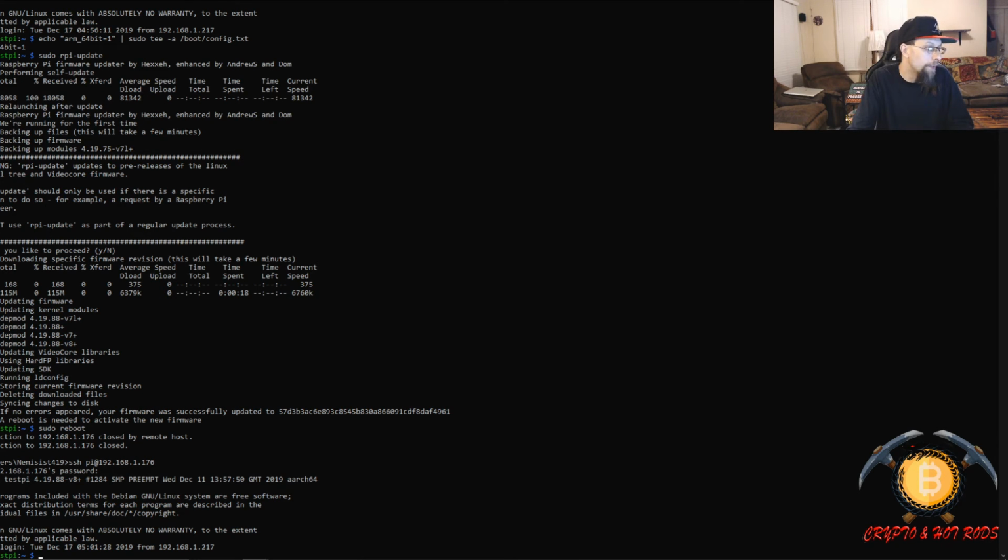The next thing we need to do is basically make a chroot, like a playground for the ARM 64 to actually be utilized. So the first thing we're going to do is sudo apt install. So we're doing some installations now. So sudo apt install -y. The -y means if there's anything that asks a question, you're automatically saying yes to everything. So sudo means you're the admin, and then you're saying yes to everything. So you're installing debootstrap for a chroot. Press enter.